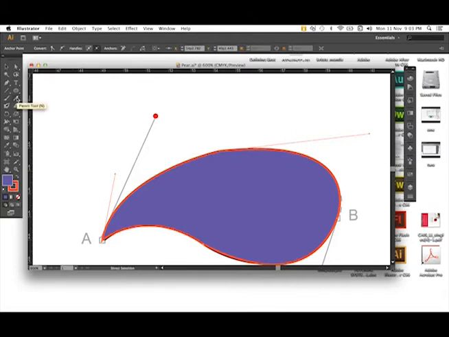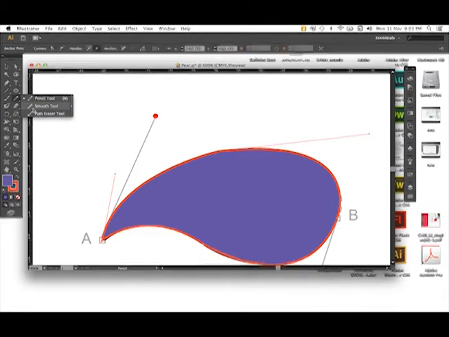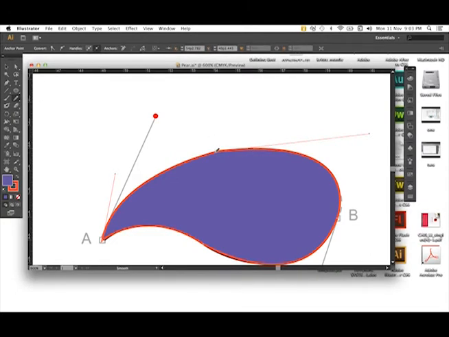It's located under the pencil tool. If you hold it down and go to the second one, you can click and drag right over top of the point that you'd wish to smooth out, and it will round the corners for you and make the line smooth. So there's two different ways that you can smooth out your drawing. So now let's go to the next step.